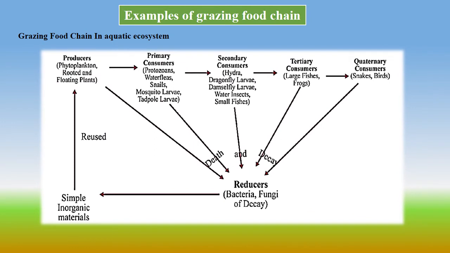Food chain in the aquatic ecosystem. In a pond, floating or rooted plants and algae are responsible for performing photosynthesis, that is, they are producers, or we can say autotrophs, preparing food for the other members of the ecosystem. They represent producers in the food chain as depicted in the figure. Here the producers like phytoplankton, rooted and free-floating plants prepare their food and then transfer it to the primary consumers.